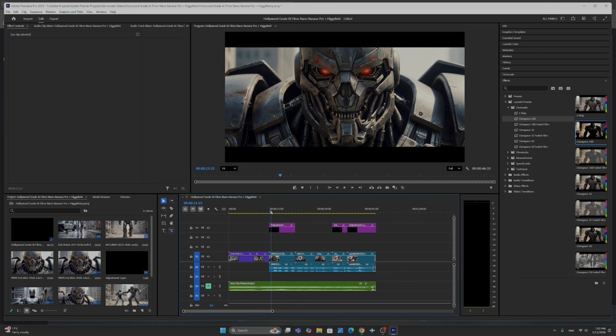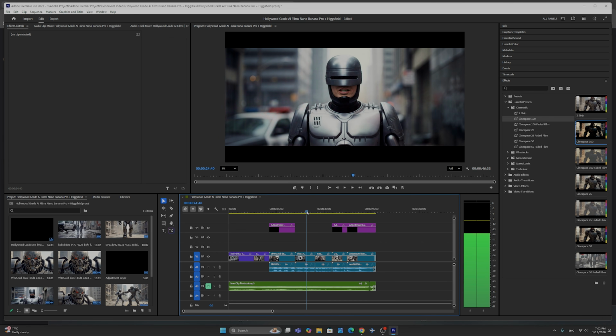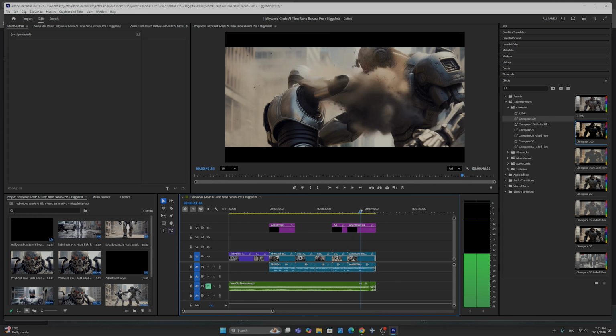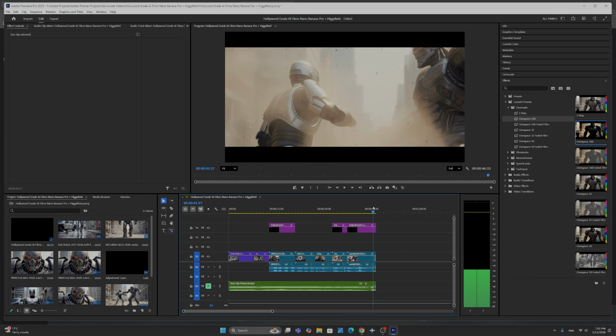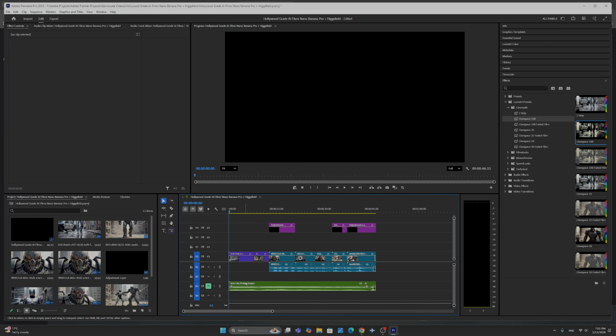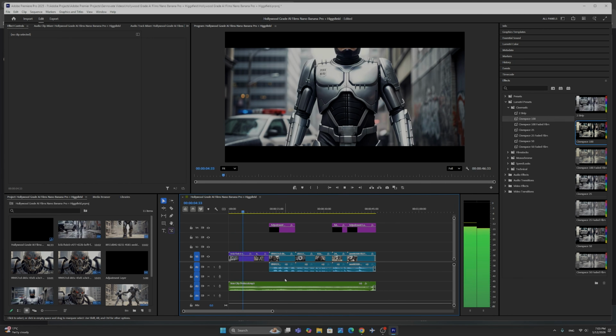Then I've added this sequence. This is where he speaks, and this is RoboCop saying his part. And then this is the finale here where RoboCop strikes the robot. Now, one thing that I've added is the music here. If I click unmute, this is the music I got from Suno. As you can see, this works for a very dramatic scene right there.